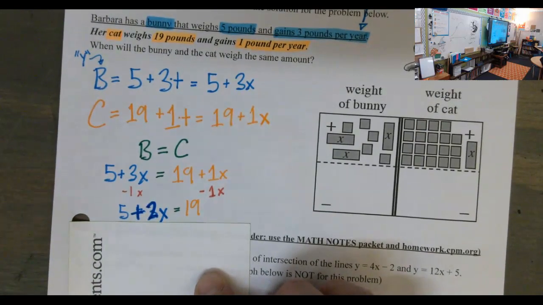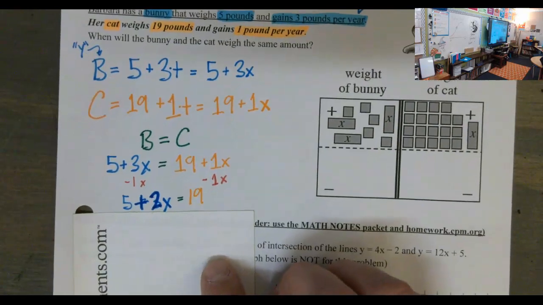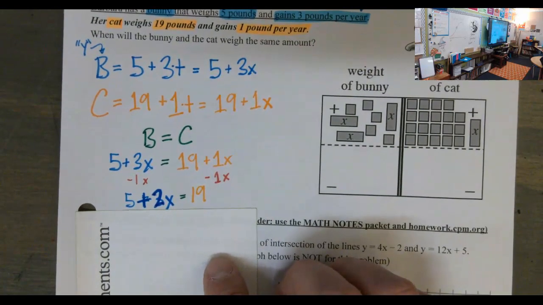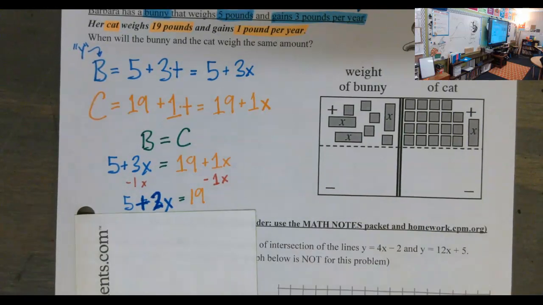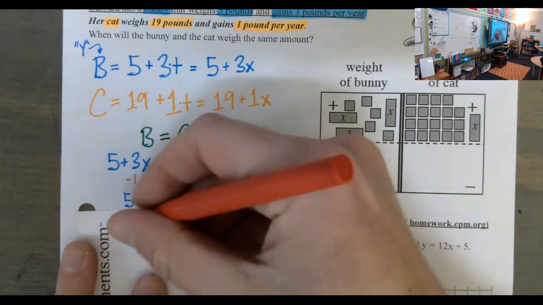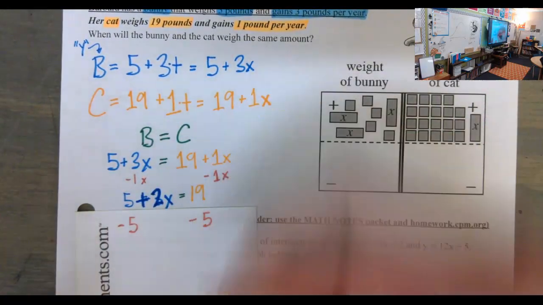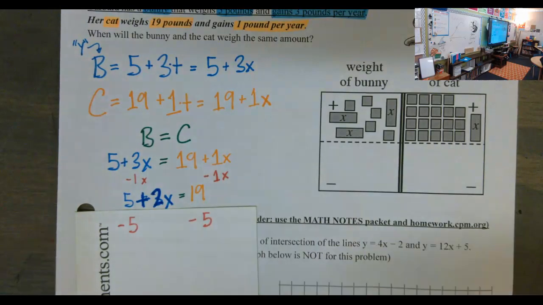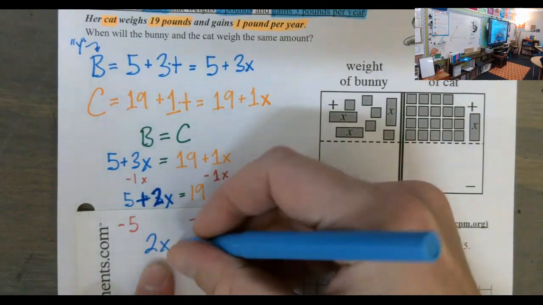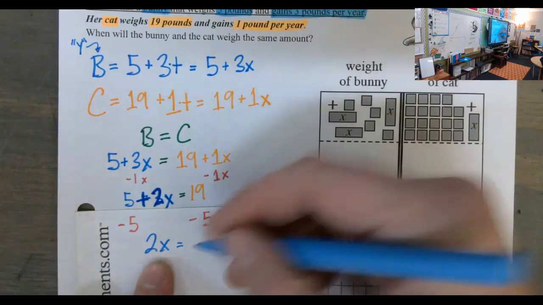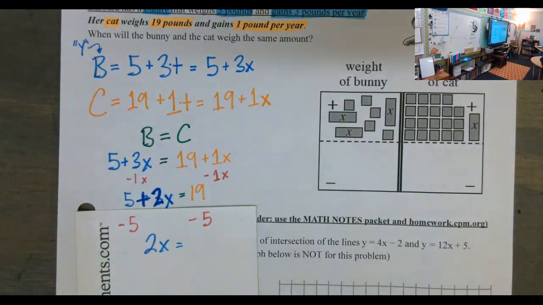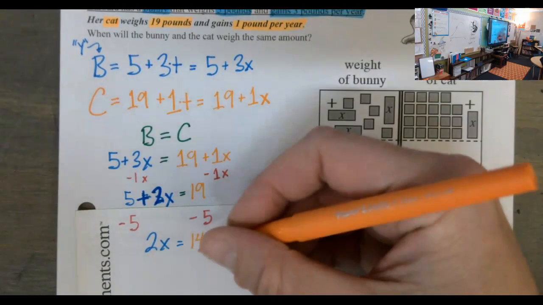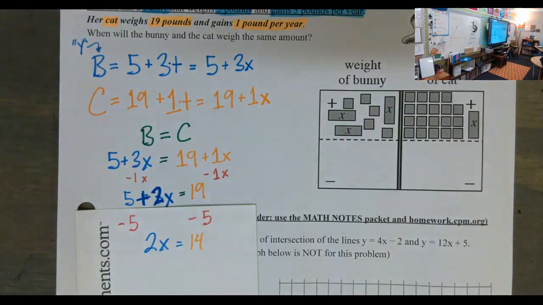Claire, what's the next thing we would do? You can add 5 to 19. Add 5? Minus 5. We could subtract 5 on both sides because it's a positive. Who needs 5 Nights at Freddy's when you have a singing math teacher? 19 minus 5. And now, Vivian, what are we going to do? On both sides. Oh, she already said both sides.